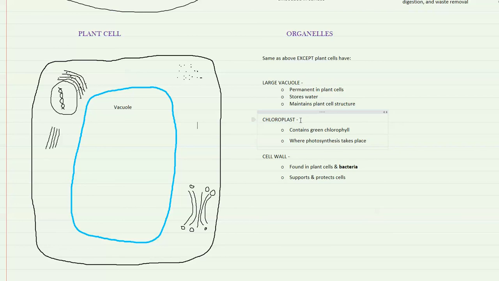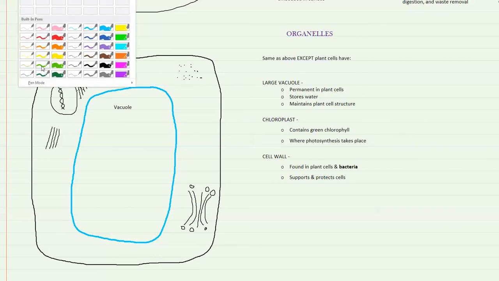It would be good if we did, because it would mean we could just stand out in the sun and we'd get our nice belly full of food, but we can't because we don't have chloroplasts. But plant cells do. We'll have a go at drawing one of those in.